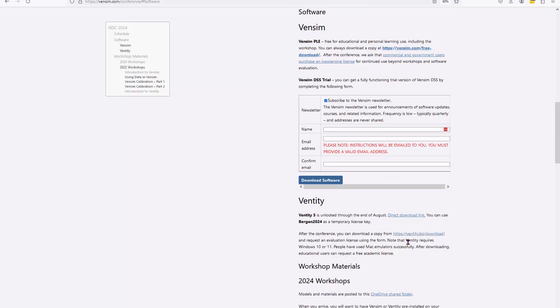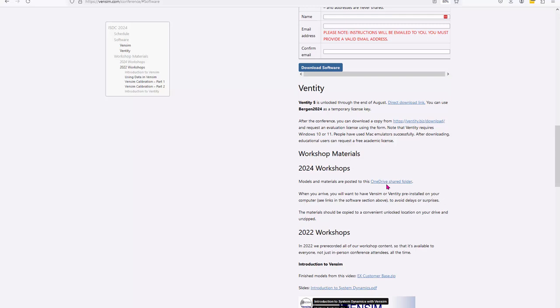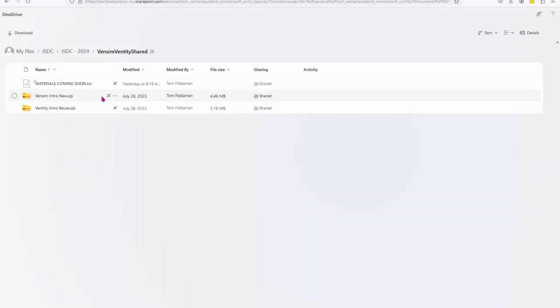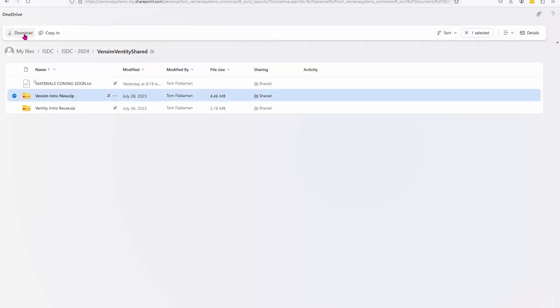The other thing you want to grab are the workshop materials, which are in a OneDrive shared folder. And there you'll find a zip file containing finished models that are the endpoints for what we're going to do, as well as copies of the slides. And you may find the models useful to peek into to look ahead and decide what to do in your own hands-on copy. Once you download that zip folder, you should save it in your documents folder or some other convenient place that isn't locked down by the operating system, and unzip it so you can see all the contents.